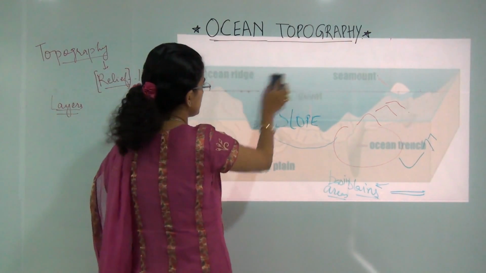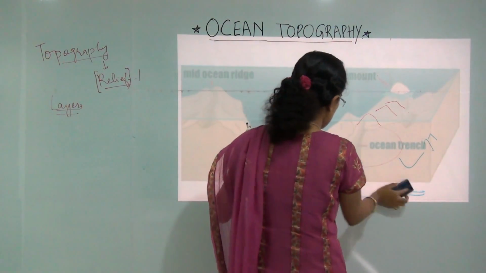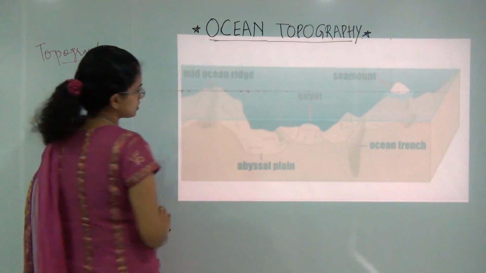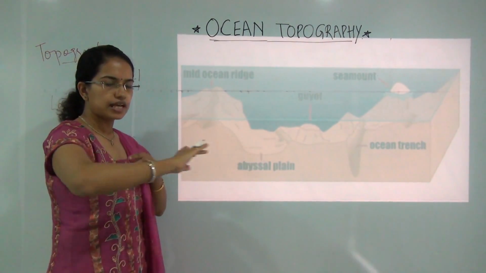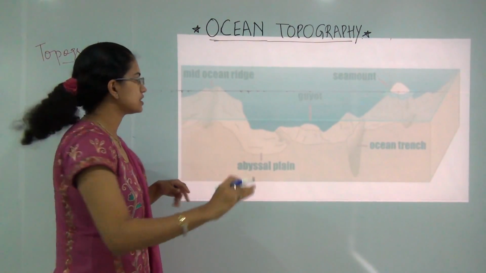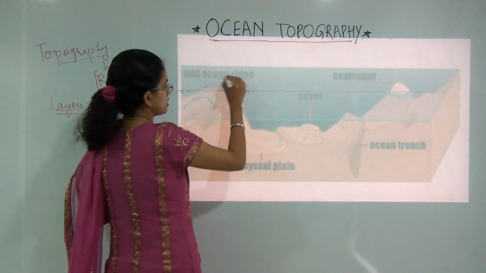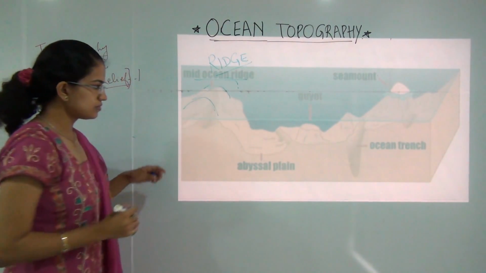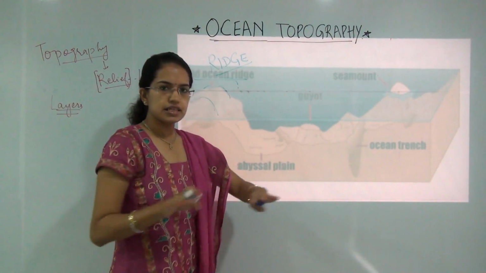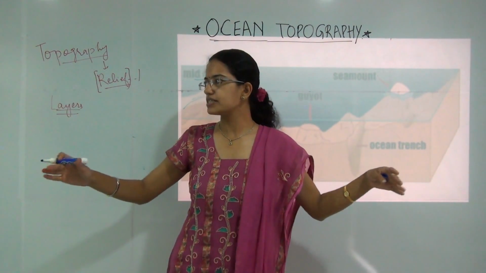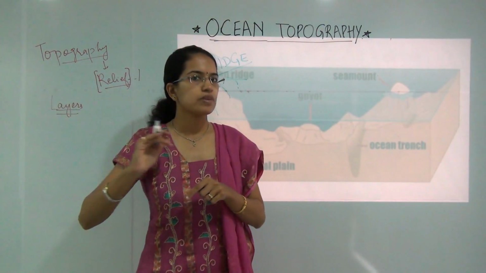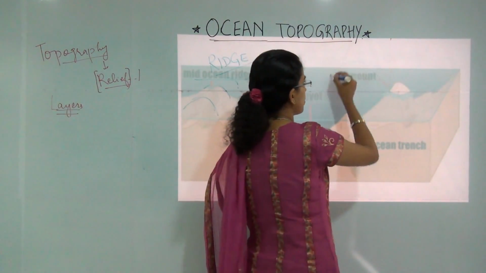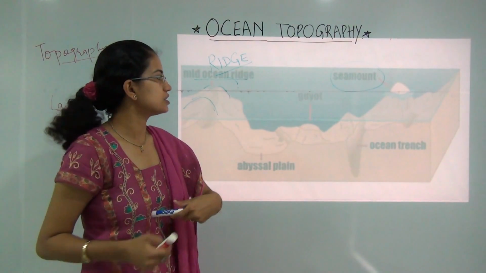You have the mid-oceanic ridge. This is a specific characteristic of the Atlantic Ocean, and this diagram specifically denotes the oceanic ridge of the Atlantic Ocean. Within the basin, as we go on to the base, you have a small set of mountains coming up, and that series of mountains is known as a ridge. We already talked about the plain area. Within the sea, there would be small uprisings later on, and those uprisings, which you can see from a distance as islands coming up from the sea, are known as seamounts. So you have a set of seamounts here.